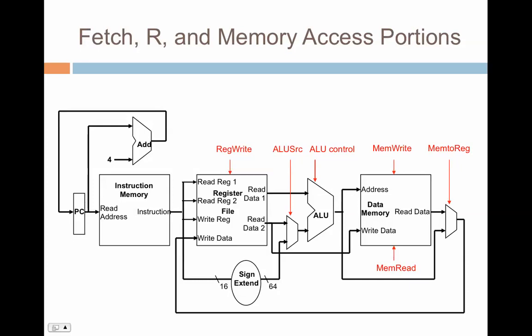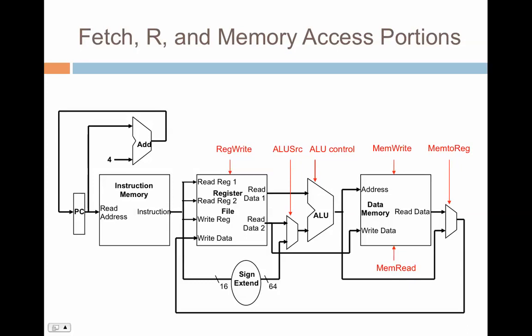So we load an address from the instruction memory. The instruction is located using the program counter and we read the address. The instruction is then given to the control unit to decode. The register access is implemented where we read the values contained in the register. We compute the effective address, or we compute the arithmetic operation that we are interested in, and then we may or may not access the data memory, and then we write the value back to the register file. And this would be a single cycle implementation, so everything takes one clock cycle.